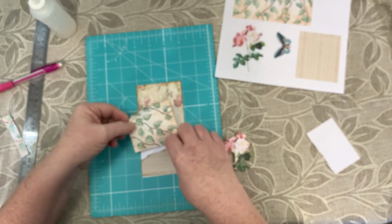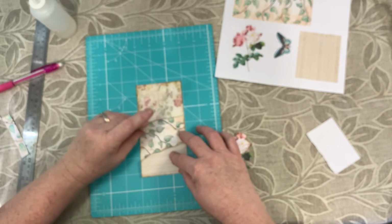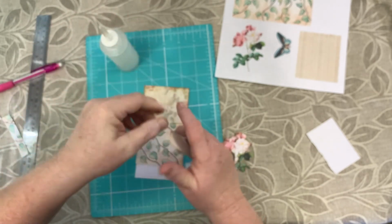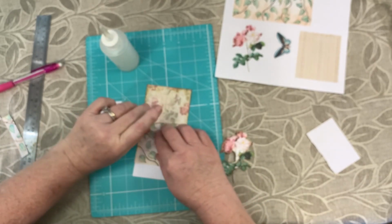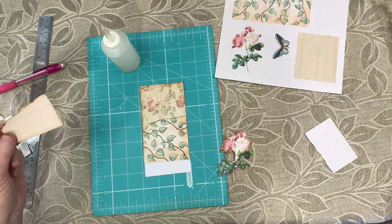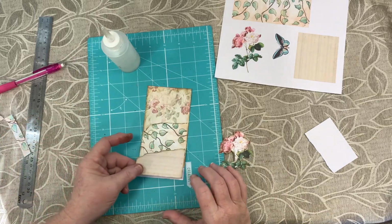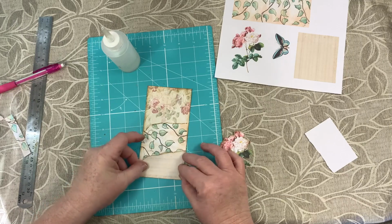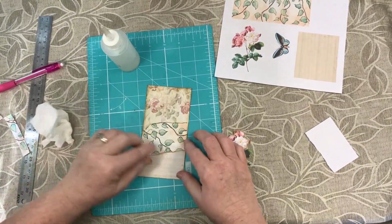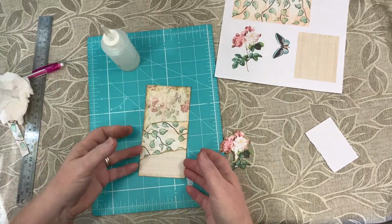Oops. And the bottom one now. I haven't got that quite over to the edge. I wonder if that was out of focus all the way through. I apologise for that if it was. I've never really had a problem with the focus on the phone before, so it picked today to be difficult. So anyway, there you go. It's all done, so you can see what I've done there.